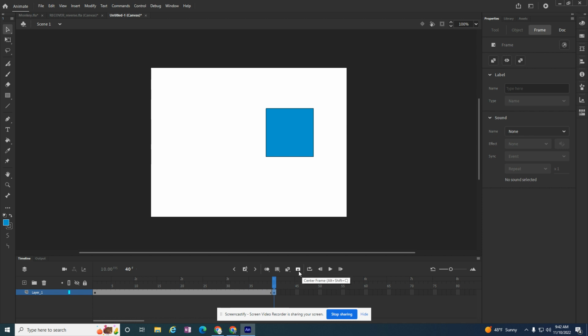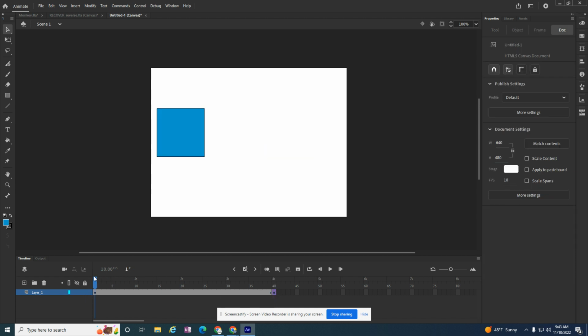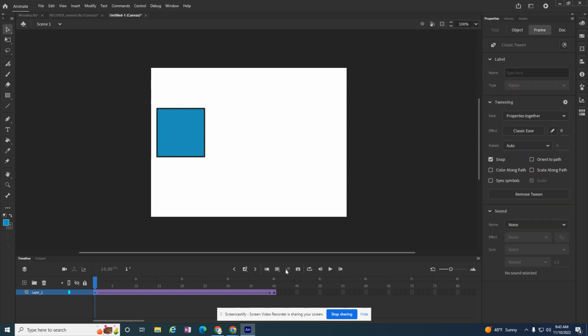But if I click on this button right here, I'm sorry, because I'm on that frame, it's tweening from that point on. But I want to tween from this frame, so I moved my playhead and hit the tween button, and it adds tweening, so now it's animated with a tween.